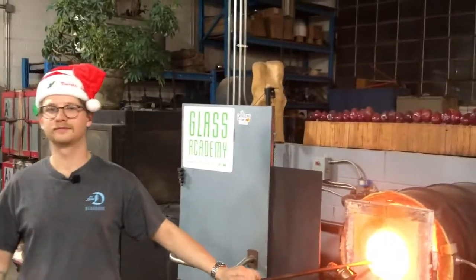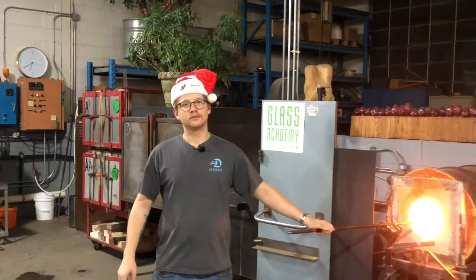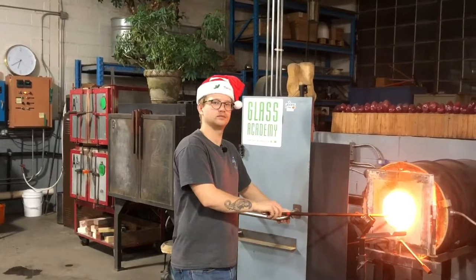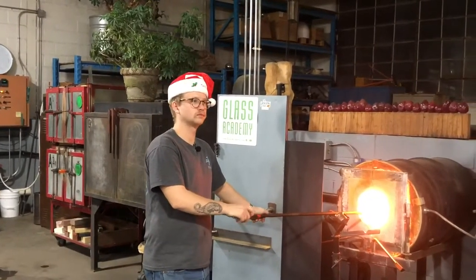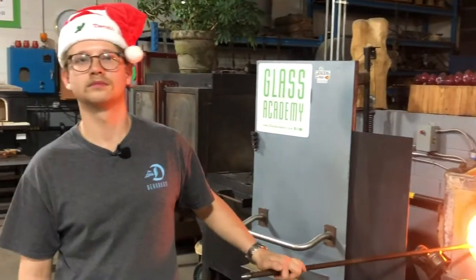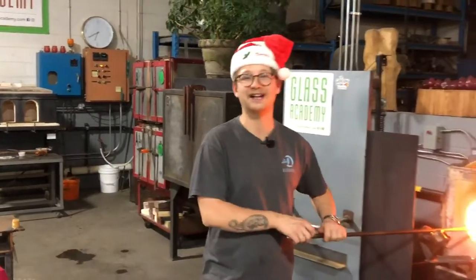I'd like to say that this was the perfect example of the zoom mechanism, guys. Because if you remember correctly, in the summer, we can't let our camera get too close to the heat without having it overheat. So we strap ice packs on it, but we're pretty lucky today because it's nice and cool outside. It's about 30 degrees out, and we're loving it. This is the perfect time of year to be blowing glass. I actually sometimes get a little frustrated because it's hard to break a sweat in front of the furnace during the winter days.